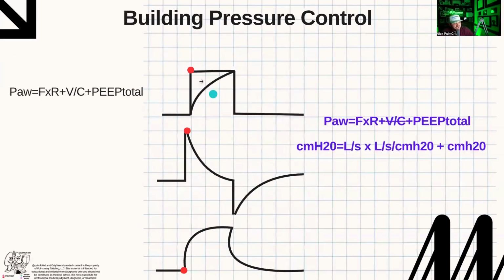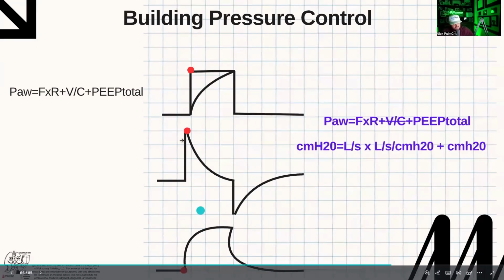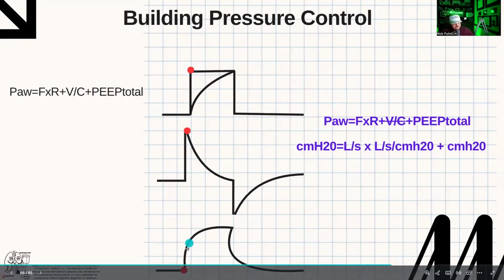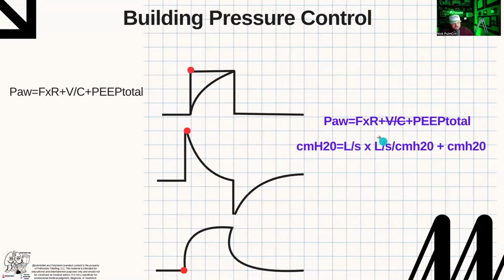Okay. Another way of saying this: in the beginning, at these red dots, if I dropped a straight line, you're at your inspiratory pressure, your peak inspiratory pressure, right in the beginning. Your flow has exploded. Right in that beginning millisecond, you have no volume delivered just yet. So your volume is still 0, right? At this moment, at the red dot, we're going to rewrite the equation of motion. There's no more V over C component because there's no volume. So 0 divided by C equals 0.